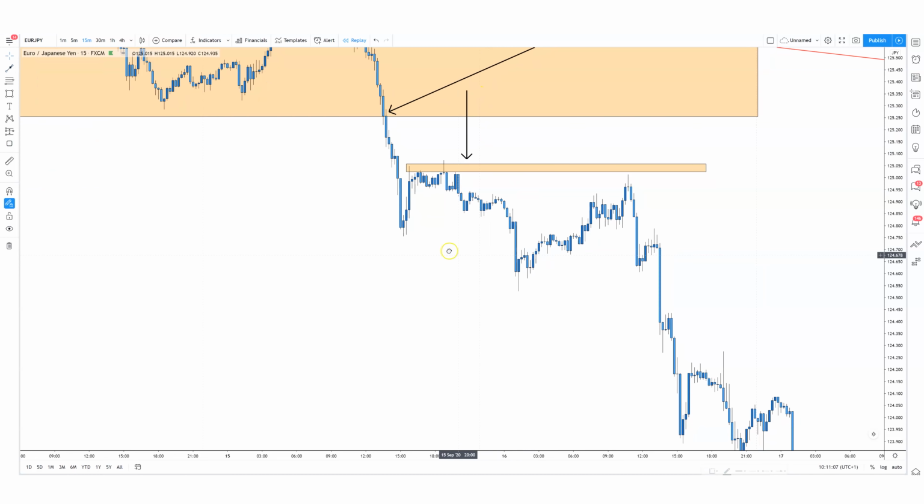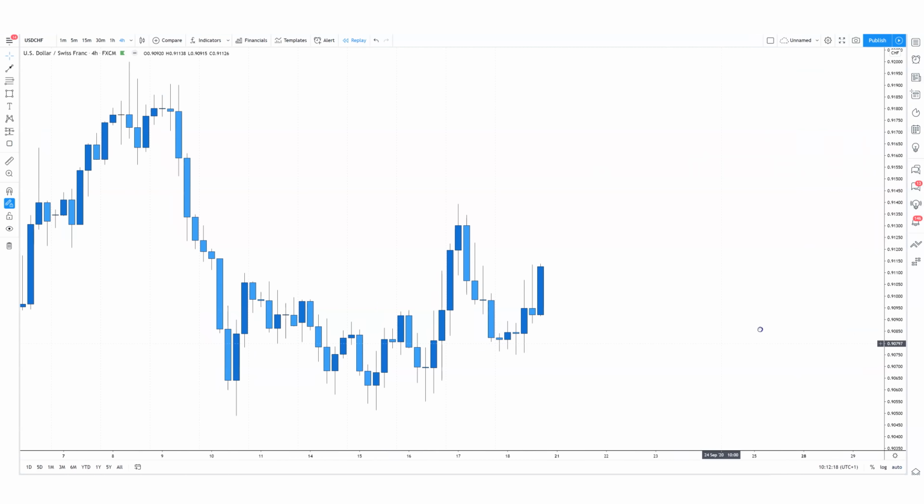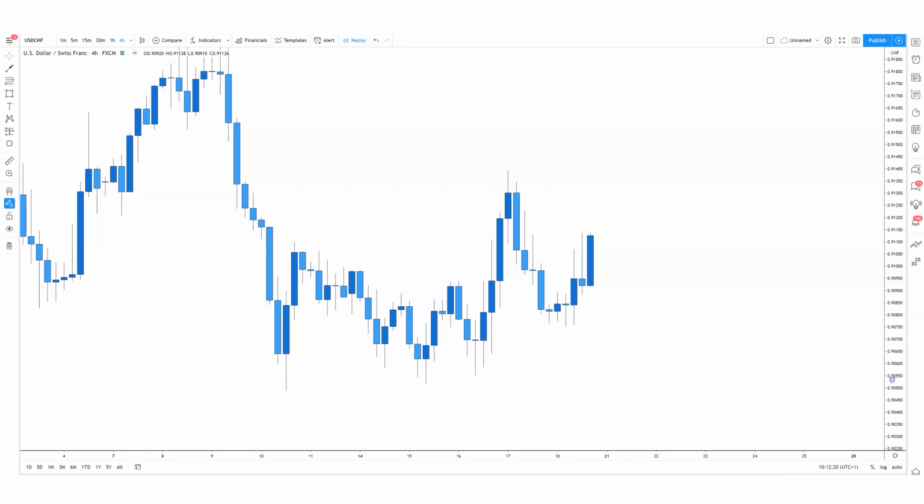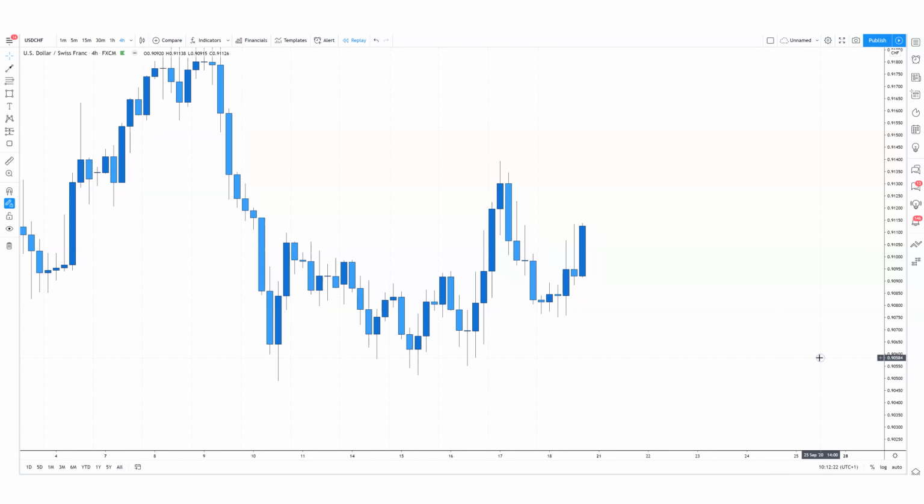The next pair we'll take a look at, and I believe this is the final pair here, which is USD Swiss franc. Again, another pair that my students like that I'm just not sure why they like so much. I find this pair so wicky, but they asked me to analyze it, so let's do this. Let's look at what the previous day's high was. So the previous day high was here. Previous day's low, which will be today's low, is here.